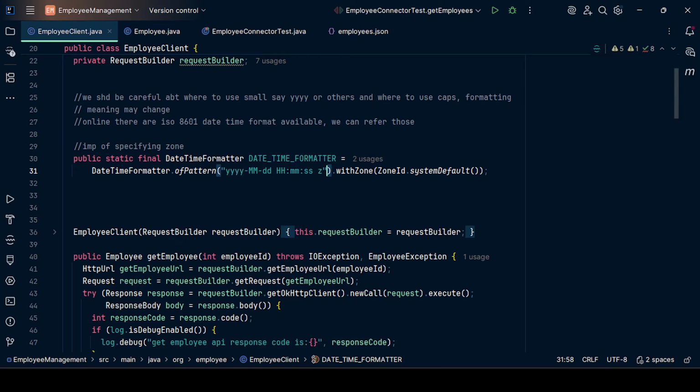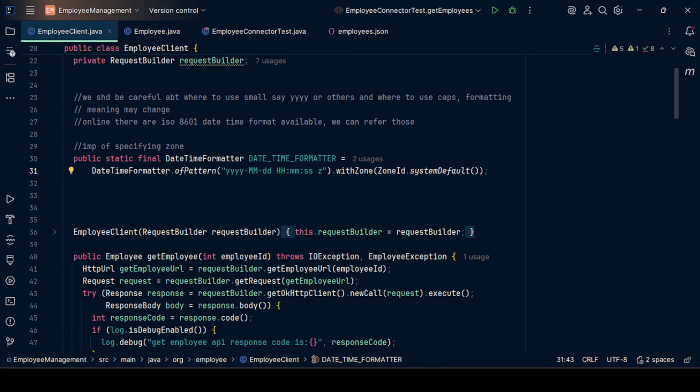Another thing to emphasize over here is that we can see YYYY is written in small, MM in capital, DD in small, then some alphabets in capital, some in small. So I would say those have a specific meaning. Things like these are not case insensitive, but case sensitive. Formatting may change when instead of capital M we write small m, or capital Y, small y.